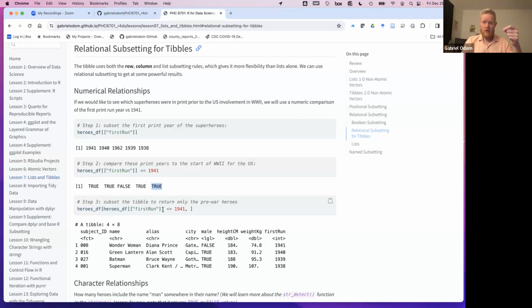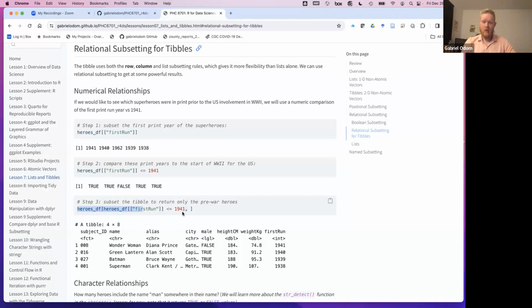So here's our step 1, extracting the column out of the data set, the first run. Then step 2, the logical comparison operator for the rows. And then step 3, notice that we're on the left-hand side of the comma, which means we're applying trues and falses to the 5 rows of the data set. And we subset.